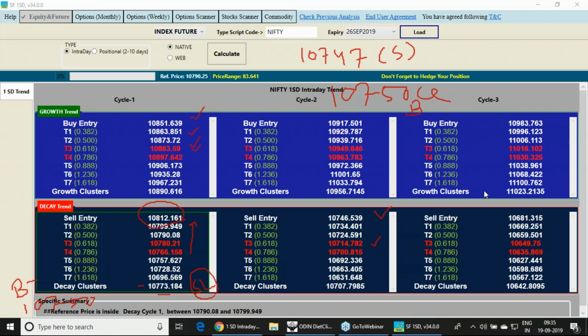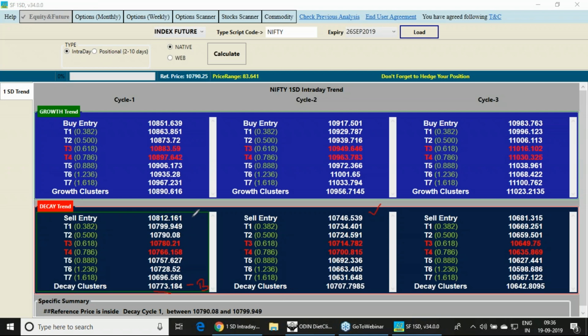If your second cycle stop loss is getting hit, you need to follow this logic. Second cycle is 746, you sold it, hedged it, perfectly right. At 773, if your second cycle sell entry hits the stop loss, you need to reverse the trade. Means the original trade you entered, you have to close it. You have to close the future sell which you sold at 10,747 at a loss. You have to book the profit in the 10,750 call option. Now you have to buy here along with the 10,750 put option. You have to reverse the trade.